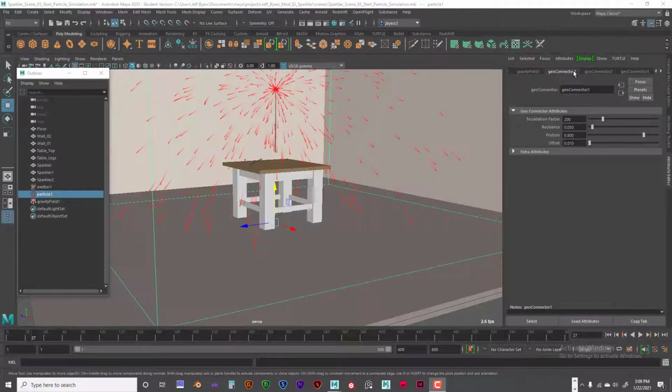And you could easily go in there and rename them. If you had more than 3, I already know which ones are connected to what, but if you had more than 3, it would be hard to kind of keep them separated. You wouldn't know which one is what, so you could rename those right here if you wanted to. Okay. So what is the Geoconnector again? Well, again, when we add collision, that's what gets connected between the particle and the object that it's colliding with. And the resilience is the bounciness.